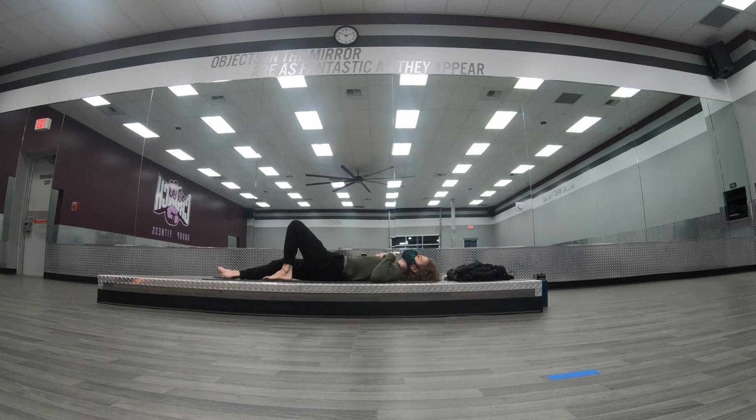Let's return to center, and we'll take corpse pose. So we'll close our eyes, rest with our palms face up, feet slightly apart, toes roll out to both sides. Let the body totally rest like it's a log gently drifting in the sea.